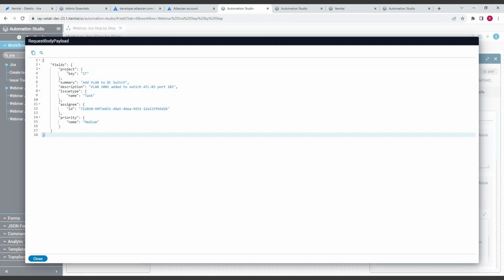And I'm going to set the issue type to task. That's a default type. There could be multiple different types of issue types defined. This is one that's set by default, so I'm going to use task here. And now I'm going to assign it to a particular person. Since I'm the only person on the system, I'll assign it to myself. And this is my ID. Now, where does that come from? Well, that's a good question.